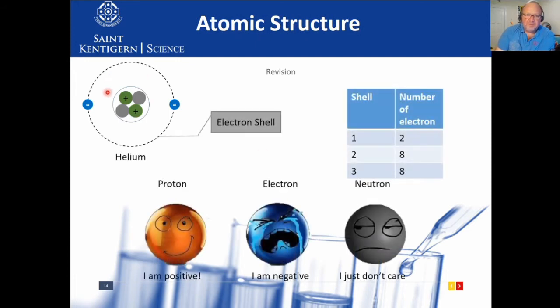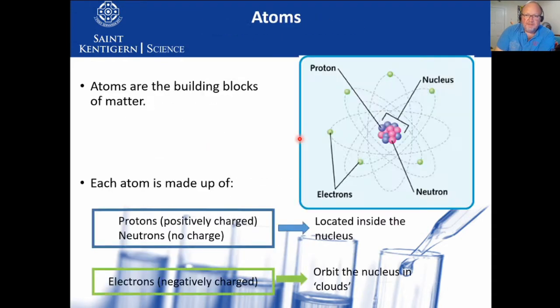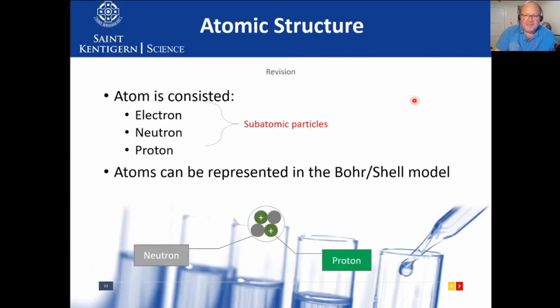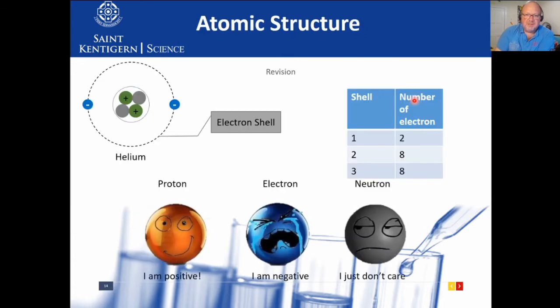So in this case, when we talk about helium, when we go back to a periodic table, you can see that helium's atomic number is 2. If its atomic number is 2, we know that it has 2 protons and 2 electrons, unless it's an ion. Okay, so let's count them. How many protons? 1, 2. How many electrons? 1, 2. And in this case, it's got 2 neutrons as well. But the neutrons can sometimes be 1 up or 1 down, but usually it's 1 up. But we'll tell you how to work that out later.